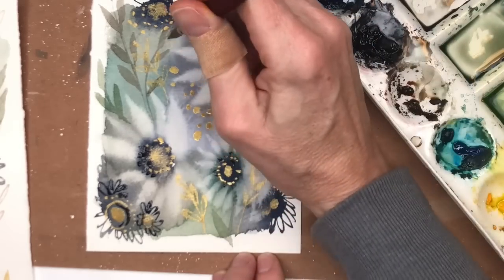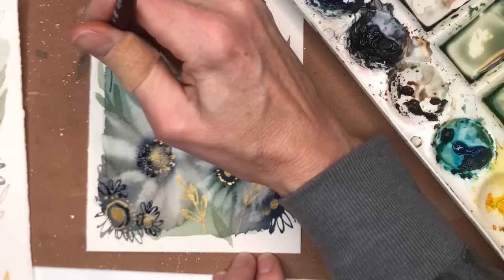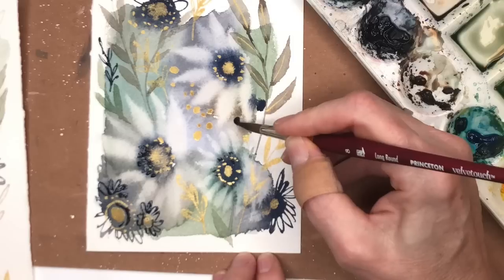I didn't do any black, I mean black blue stems, but I could do that. Open blue stems. Just a little bit. And I did dots over here. Could do some blue dots.